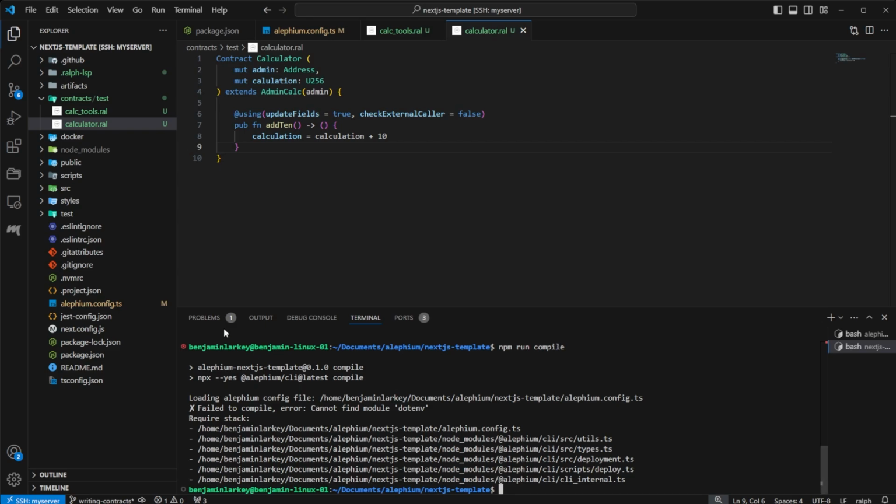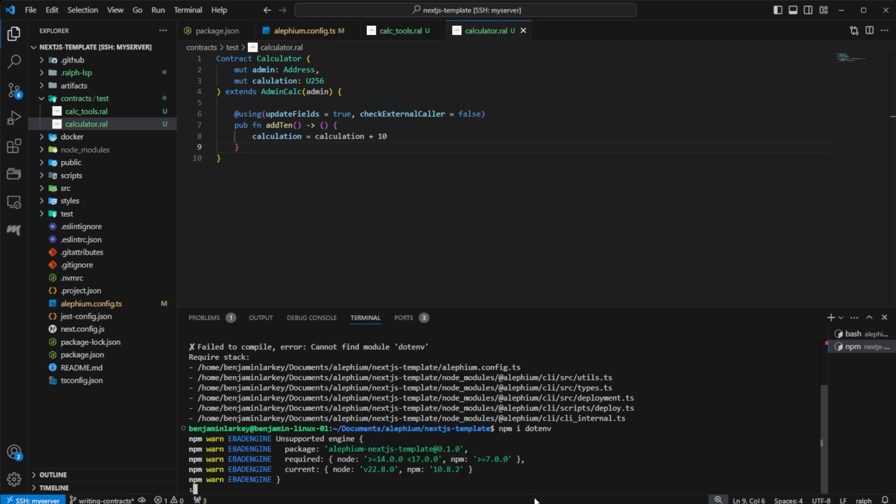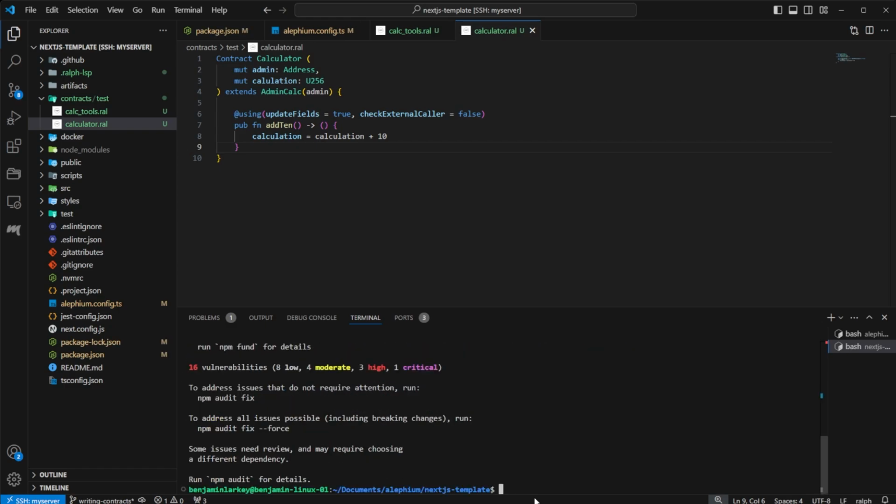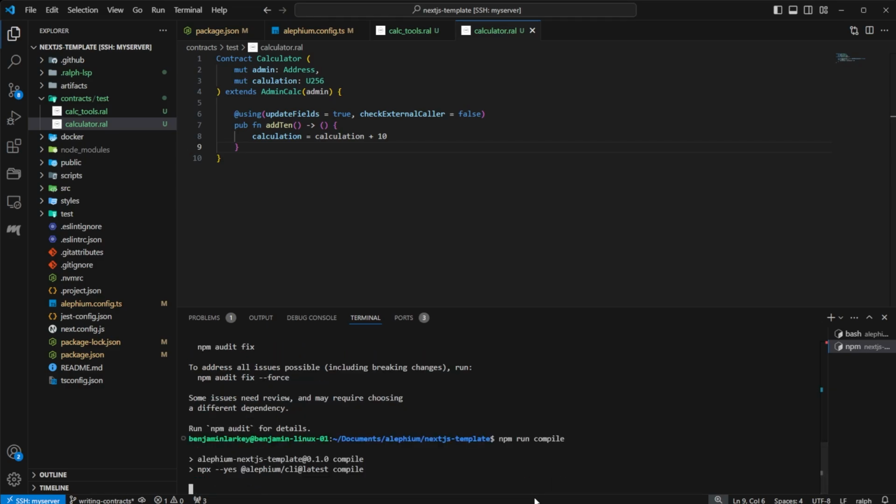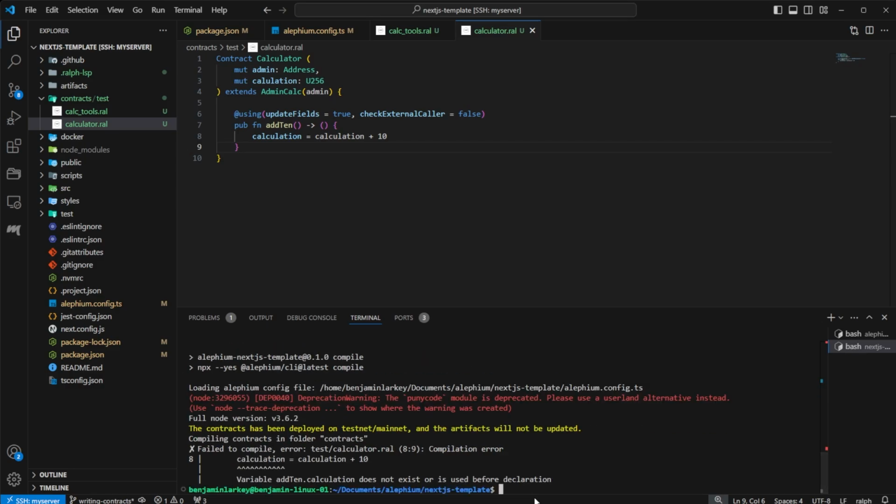As you see, it says we're missing the stack tools. It says we're missing a .env, so we'll do that real quick. All right, and now we'll run npm compile. And we got our first error. We can say that add10.calculation does not exist or is used before declaration.